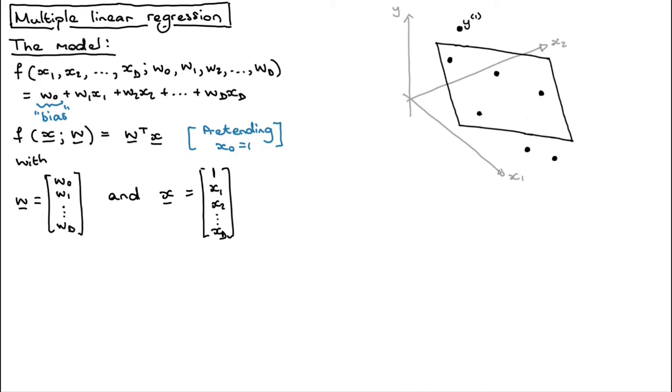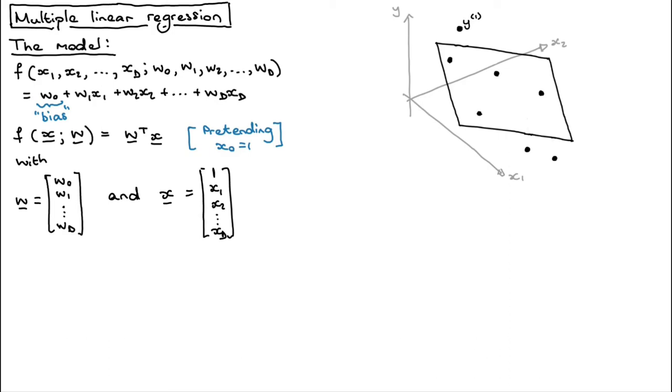So sometimes it would require a bit of reverse engineering on your part to figure out whether the authors are actually doing this or not, whether they are pretending that the first element in X is equal to 1. I will try to be explicit in my videos and my notes and tell you whether I use this shorthand or not. But if you're not sure, definitely make sure that you ask a lecturer or a friend.